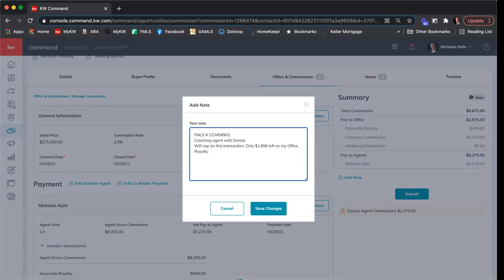So they know, just to double check as they're putting together all the check information, okay, perfect. We only need to take $1,856.